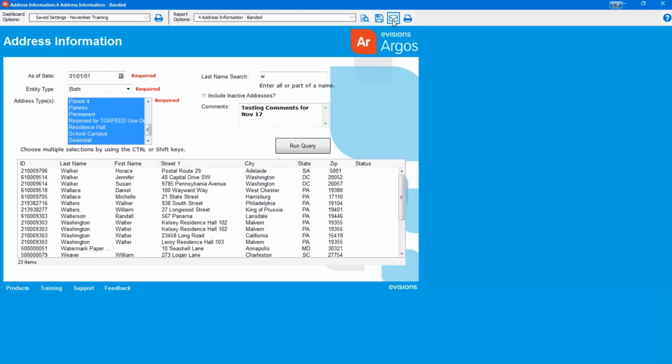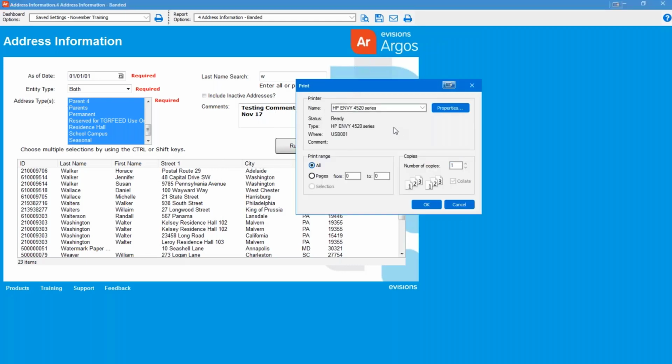We can also do a direct save or an email. These are going to work the same as the other reports. The last option is to print. A print selection window will now pop up when I click the button. Notice that you are not prompted to save prior to printing. The save option must be selected to save a hard copy.